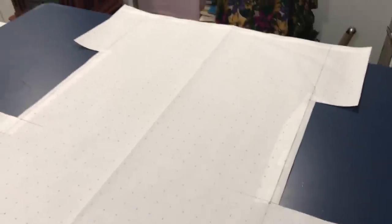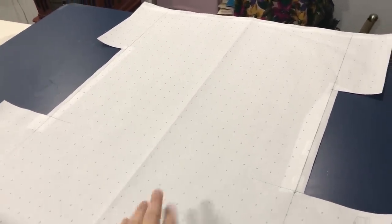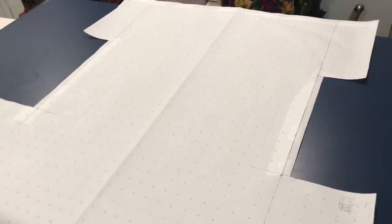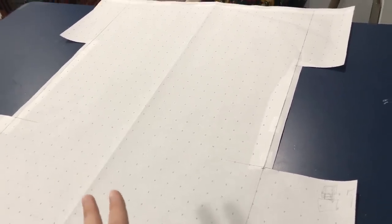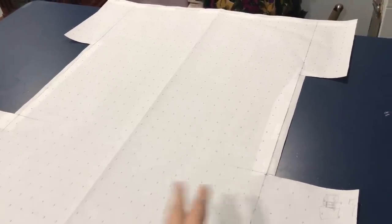It isn't the easiest pattern to video here on the table, being so large as it is. Again, you can create this pattern in a half form. Just go ahead and have all the measurements and everything we've been talking about as we go, especially if you don't have wide paper or anything like that. It might be easier to create just the half version of this pattern, I suppose.